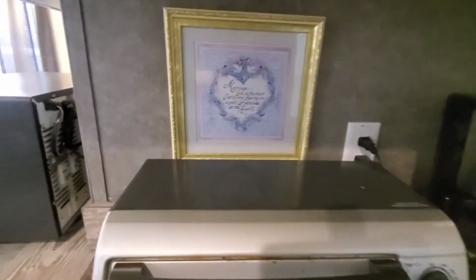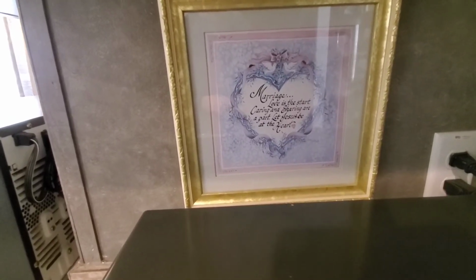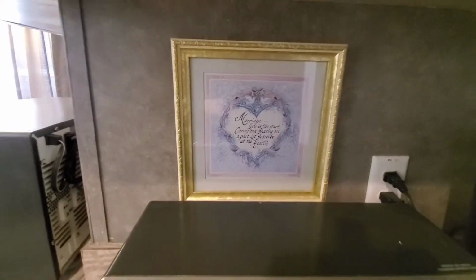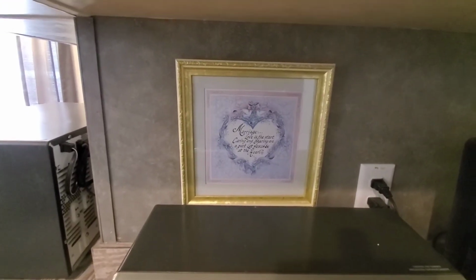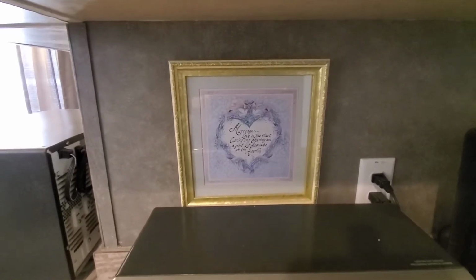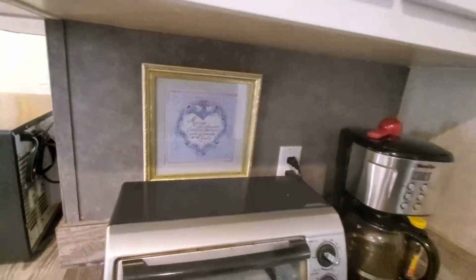And then here is something else that's really special to us. Marriage, love is the start, caring and sharing are a part. Let Jesus be at the heart. This was given to us by really good friends after we were married. We were married in our house in Maryland, and our neighbors, who have both since passed away, gave us this. So that's another really special thing, and that's why I still have it.